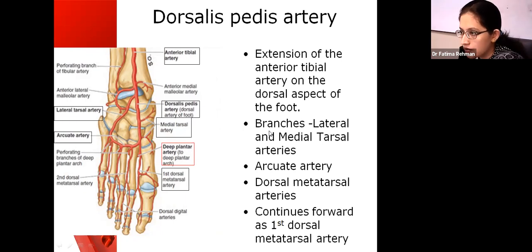Okay, Amna is asking, is it necessary to do the arteries of the lower limb as a whole? It's all up to you. It's on your own convenience whether you want to do the whole of the arterial supply of the lower limb, or you can do it compartment wise, whatever is suitable to you. That's related to your own study style.